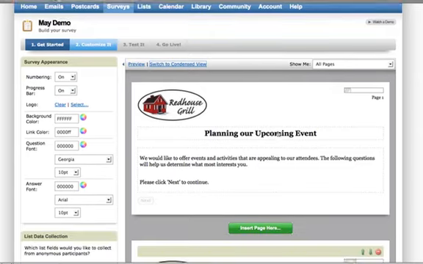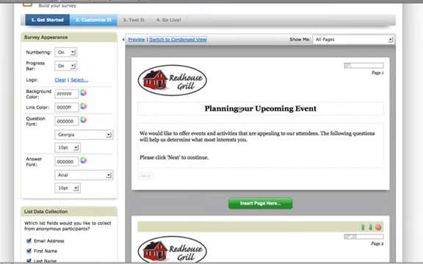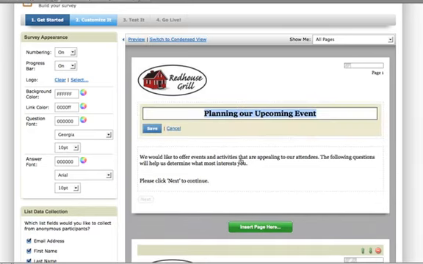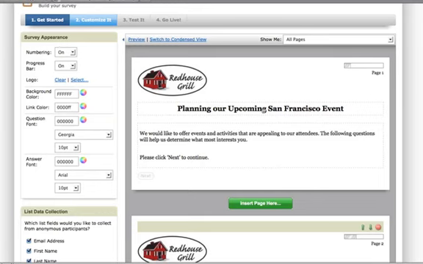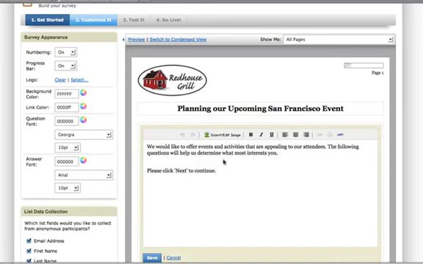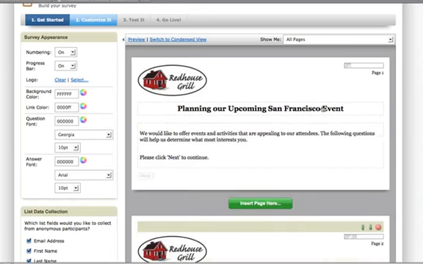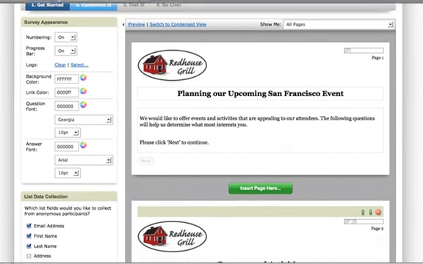So it's very easy to come in here and make some changes to the questions that we've already set up for you in the survey. So you can just click on this particular question. And let's go ahead and change this to... So you can just easily come in here and type. I'll click Save, and that's going to save the title. And then just clicking in here gives me the option to add more to the question that's already in here or edit it. You can even add an image and do some basic editing, bolding, italicizing, things like that. And that's just kind of the greeting page for your survey.